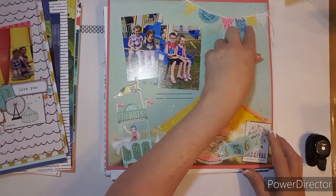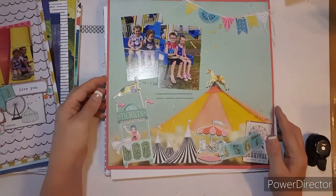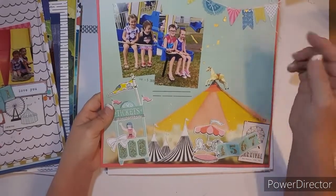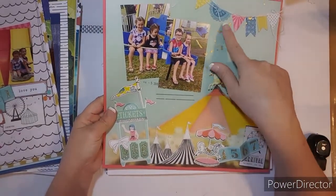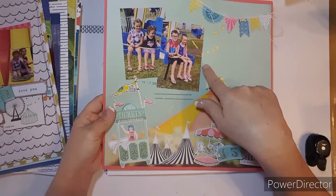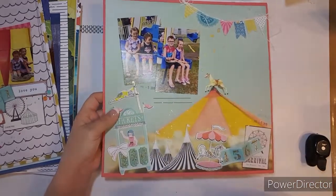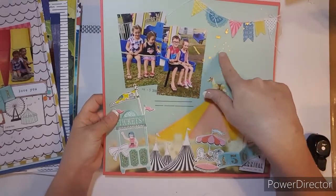These are from the Maggie Holmes collection. And then I splattered the gold color shine that I got from Tuesday Morning. First time I ever had this, and I really love it.